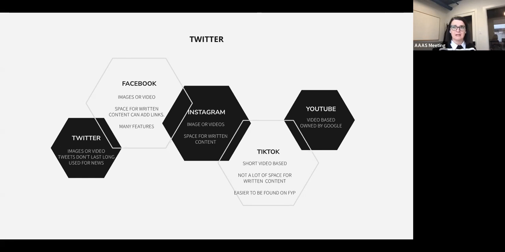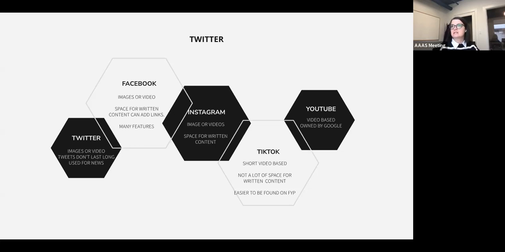The hashtag ABAG is really well used on Twitter. So again, yes, hashtags are important for Twitter, but again, I have a soft spot in my heart for Twitter, but it has changed a lot over the last 10 years. So if you want to talk about more of that, I'm more than happy to talk to you about that.